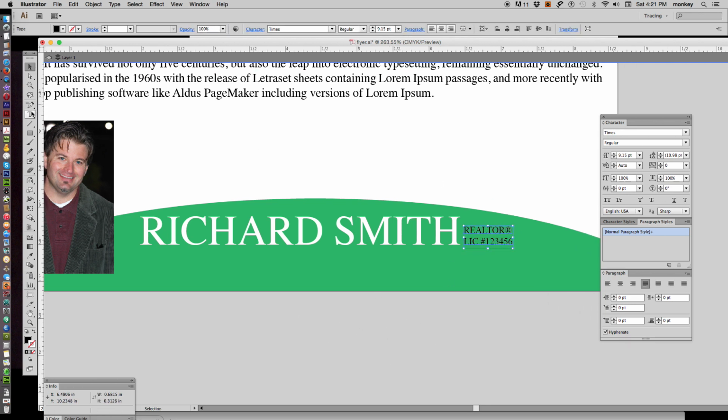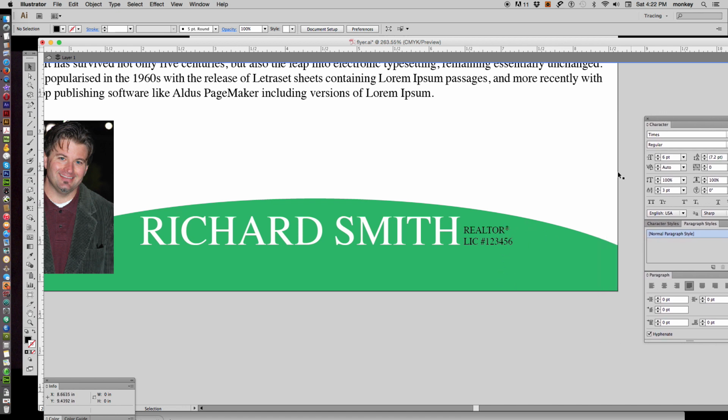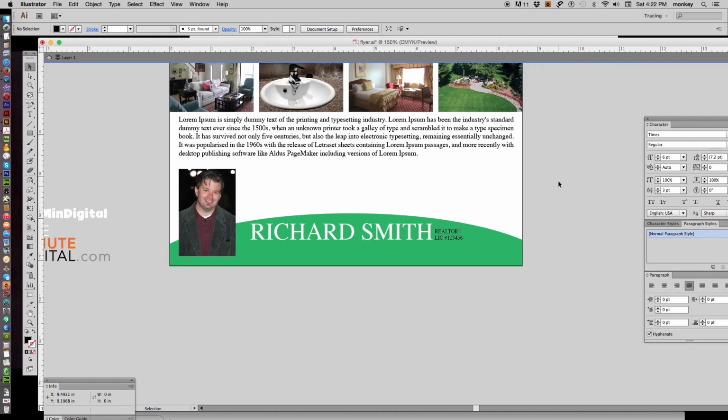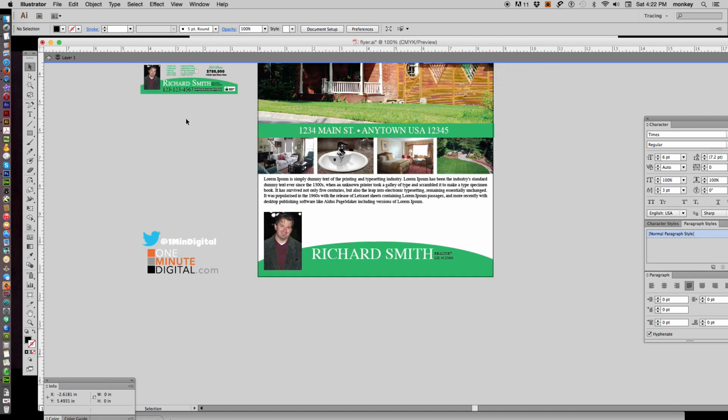Now a little tip also. If you select that little R in a circle, you go over to your character palette and make it a little smaller, let's say 7 points, maybe 6 points, and you use your baseline shift tool, that's the big A with the little A underneath it, and bump it up a few, you can see that it works as a little notation almost. I forget what they call that, superscript, and the little symbol goes above the word the way they have it. Okay, so we've done that. Now we need to put his phone number, the address of his agency where he works, and his email address on the bottom.